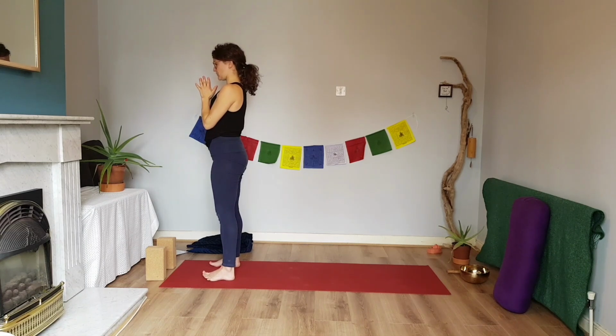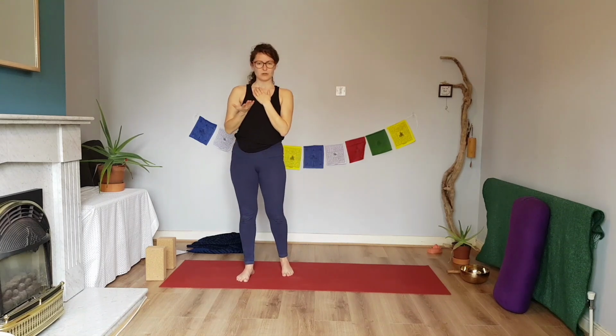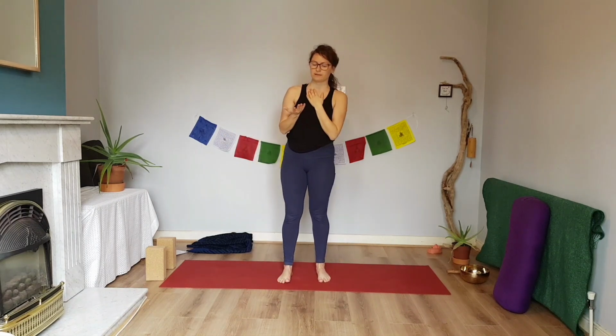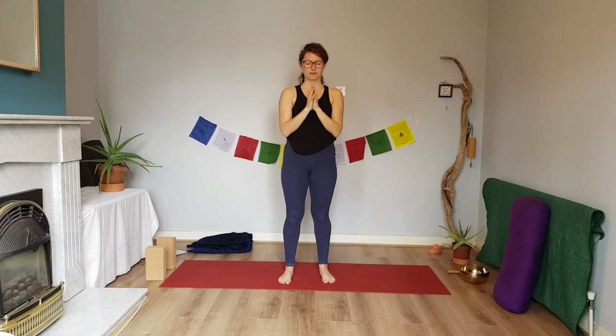Soften your thighs and your toes. If you like, close your eyes. Alternatively, feel free to soften your gaze again. And then give yourself a moment in your mountain pose, in your Tadasana. Again, there's no need to judge or to change your breath. I just want you to feel your breath.